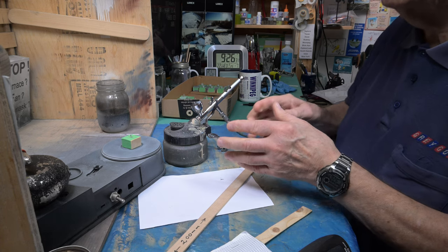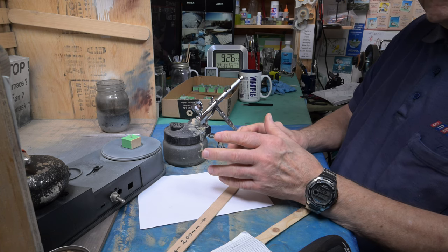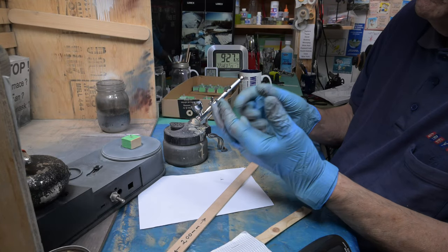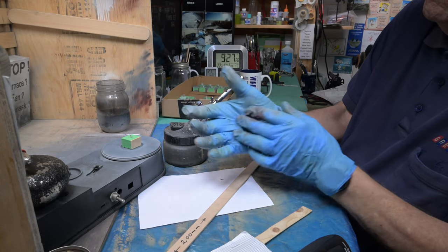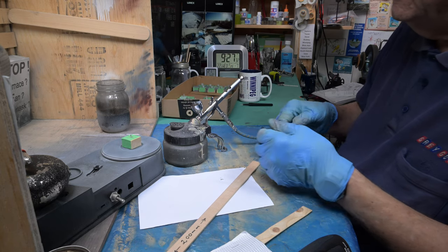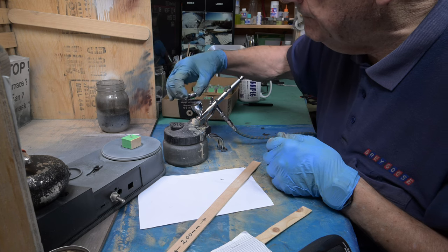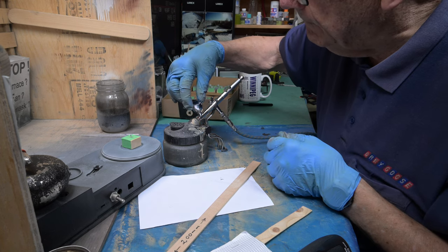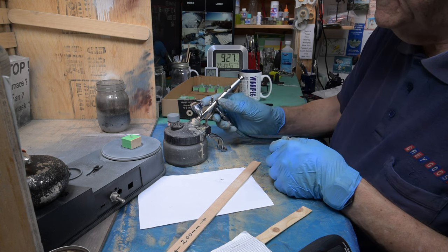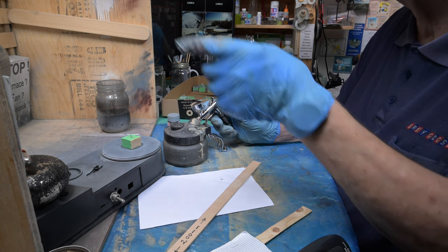Now have I forgotten anything? Oh yeah, my gloves. Where are they? Okay, finally. Good thing I can edit out the dead spots. Alright, now here's hoping I've got enough here. And we get our fan going.